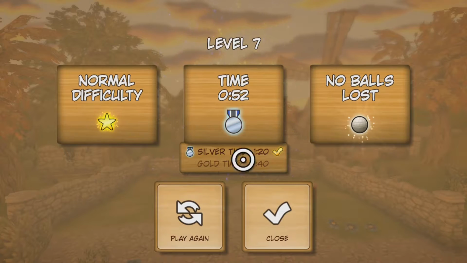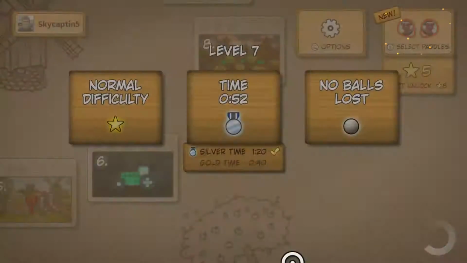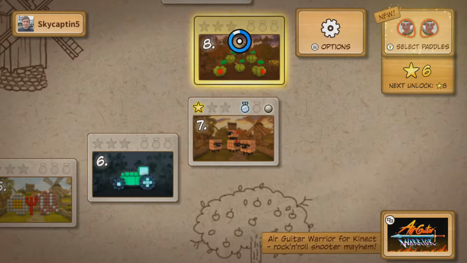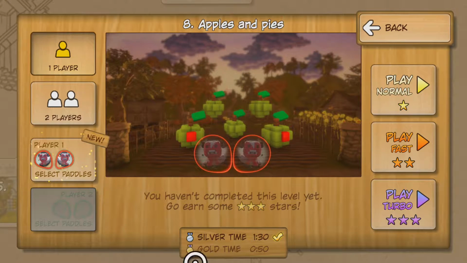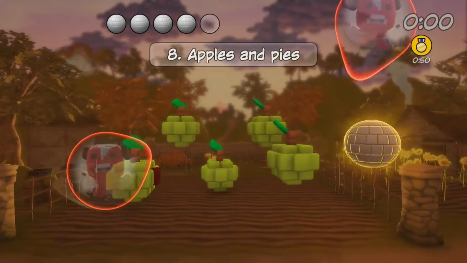It'd be pretty funny if you put a picture on the ball too. That would have been good. Paddles are cool though, and I didn't even think about that kind of thing. We'll go here. So yeah, it's just a nice selection of great fun levels to play by yourself or with another person. And this is Boom Ball for Kinect 3.